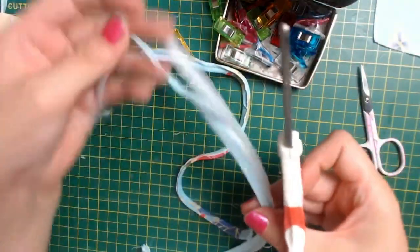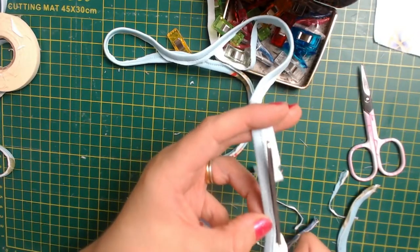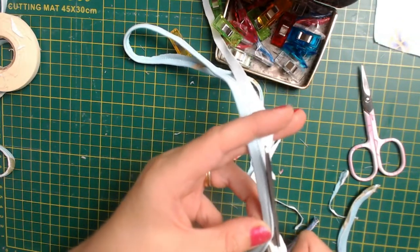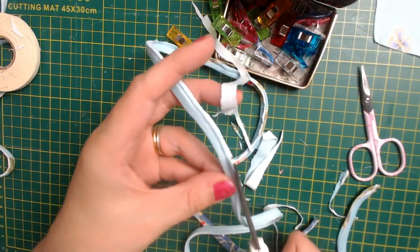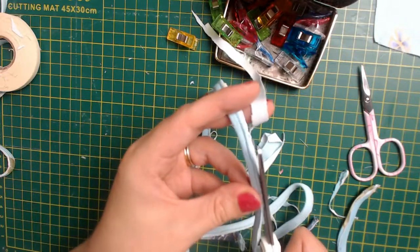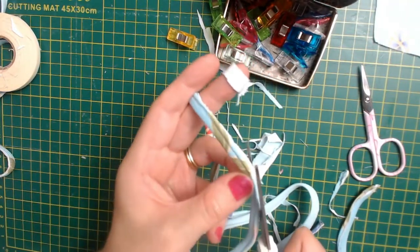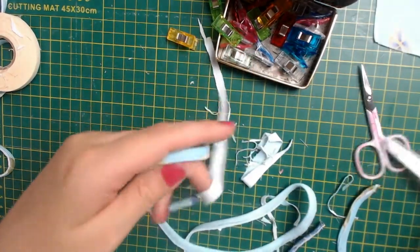I'm going to turn this round because it might be a bit easier for me to do this edge. And like I say, be careful not to cut your actual strap. You're just cutting away the excess. So I'm just cutting away what I missed cutting the other way. I'm sliding in between my fingers as I'm going. Right, that would be that cut.